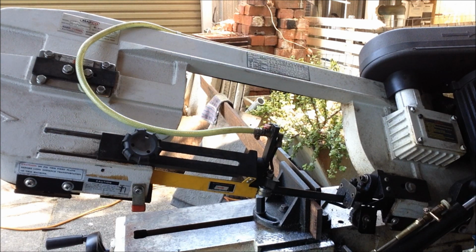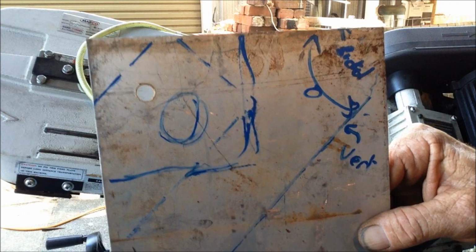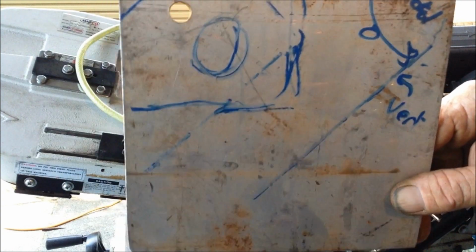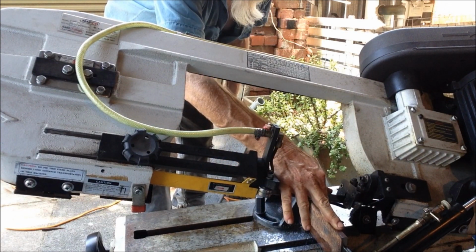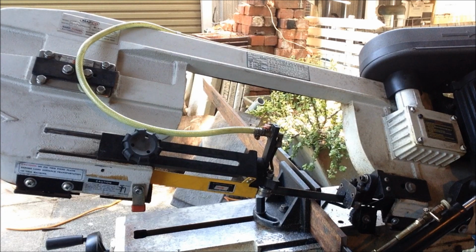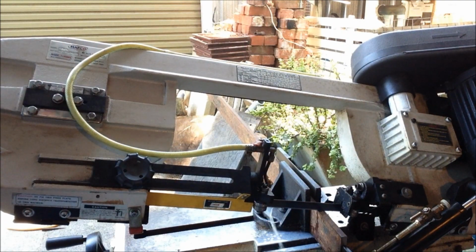Okay, we'll get some stock cut off for the brackets for the forks. These will be what attaches the forks to the bucket. So we have our high-tech drawing. Even though I do have a qualification in mechanical engineering drafting, this will do the job. Bear in mind, any resemblance between this and an engineering drawing is purely coincidental. So off we go. We've got 5 of these to make.